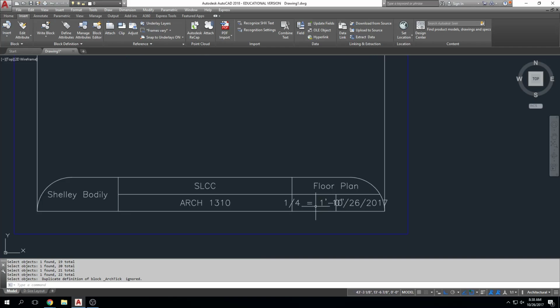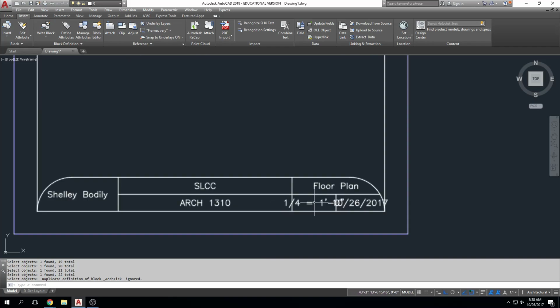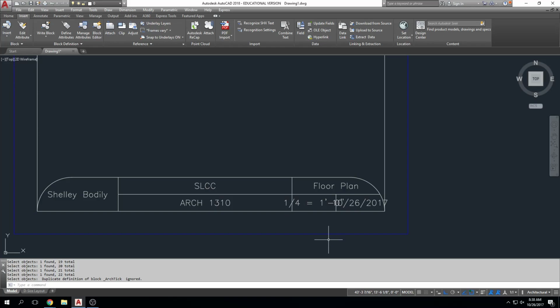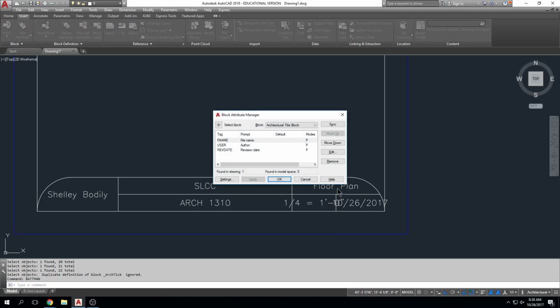Before I talk about how we're going to use it, let's edit one of these attributes. Okay. There is a command called Batman, B-A-T-T-M-A-N, Batman, and it's block attribute manager. Okay. And this is where, if you have some problems with your attributes, you should go and make the changes, in hopes that the next time you use this block with these attributes, the changes are fixed, right?